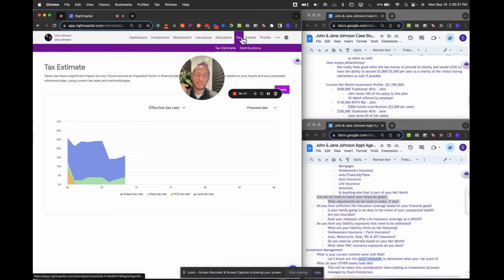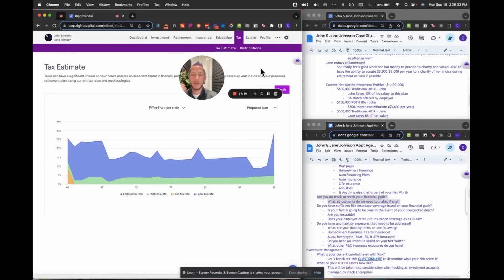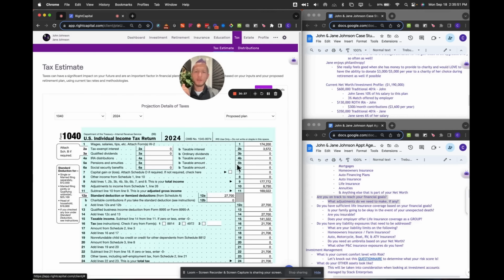Taxes are going to be another thing that we talk about too. Again, I know I'm jumping all over the place. There are just so many things that I can pack into here that I love to geek out on, depending on who wants to talk and what we want to talk about. But again, it's not what you make, it's what you keep. So here's what we project tax brackets to be for this couple in the future and where they're going to be at overall. Here's the fine details.